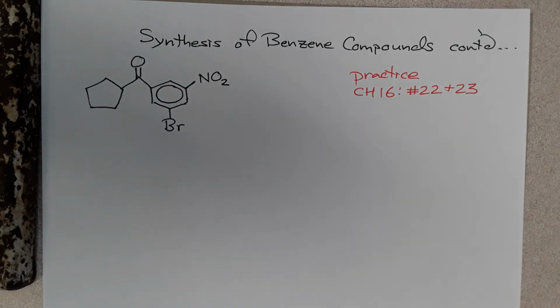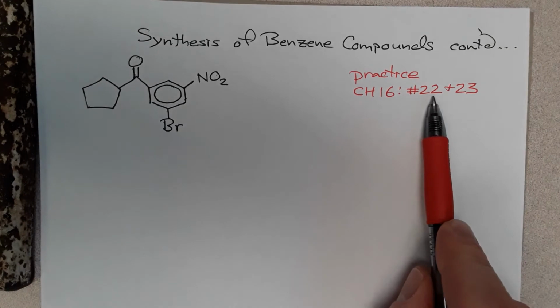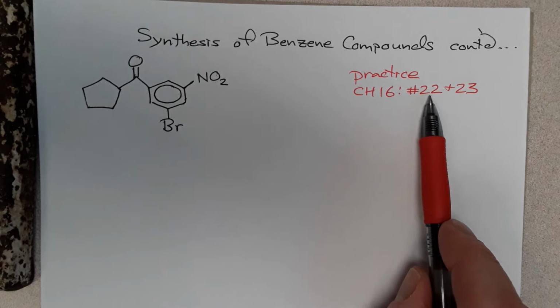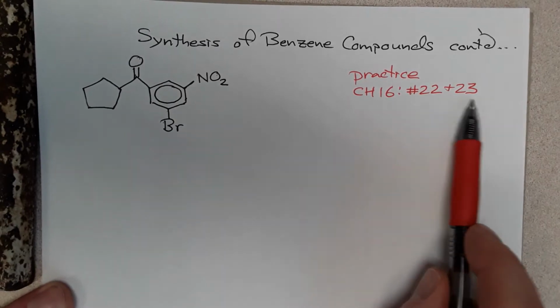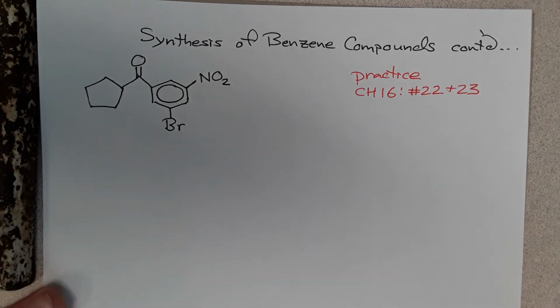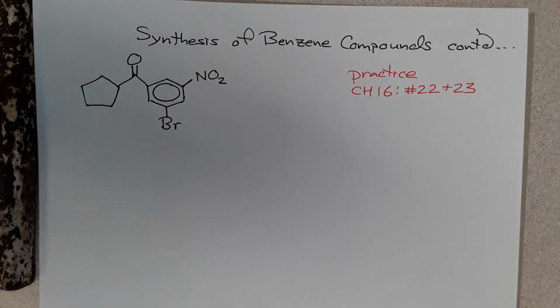I just realized that in the previous two synthesis videos we were just making stuff that had two substituents on, so I thought I would add something that has three substituents for you to practice. Also, within the chapter, again with answers at the end of the book, number 22 and 23 are synthesis practice problems as well. So if you want, go ahead and pause the video and figure out this problem.